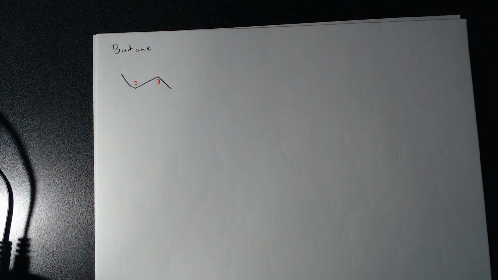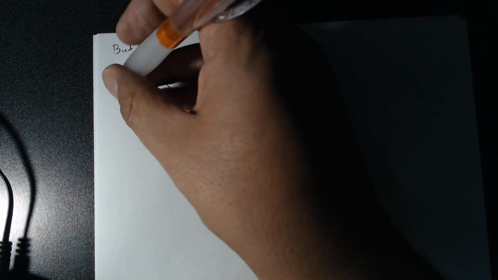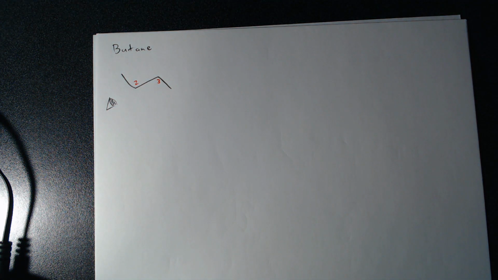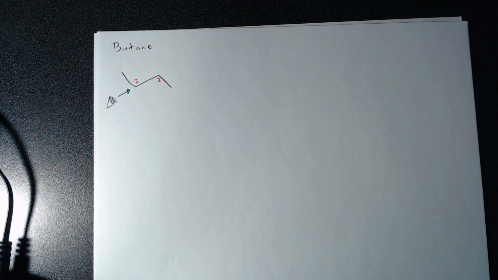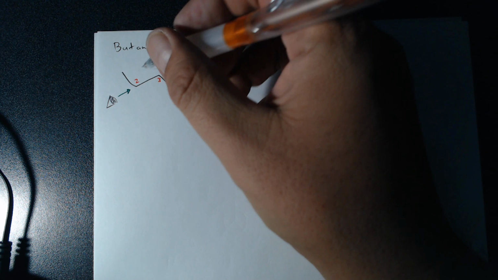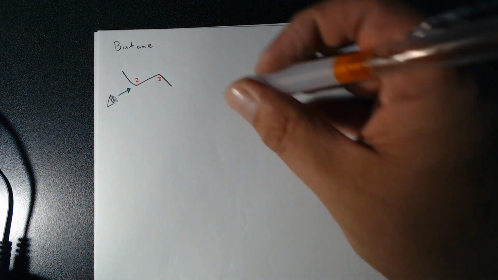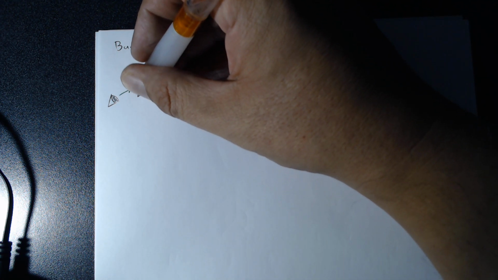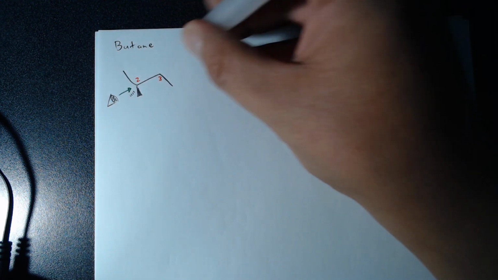You could also be asked to show it from C3 to C2. So whichever one it has first is your front carbon, the one it has second is your back carbon. So we are going to look down this way, going from C2 to C3. Typically, I like to fill in the detail of the two carbons of interest, so I'm only going to fill in the H's for 2 and 3. I'm going to leave 1 as just the line there. So this should be coming down like that.